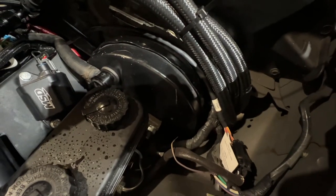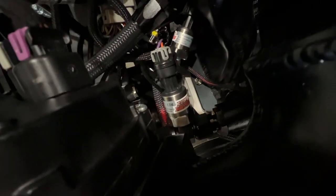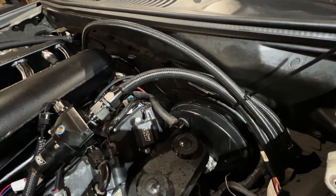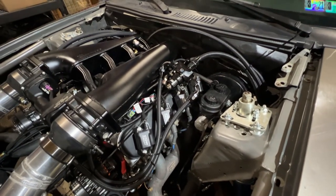It comes up to a 10 and a filter underneath, then it splits to a Y fitting and goes to the back of both rails. Comes out the front — I've got a fuel pressure gauge hidden in the end of that rail. Then it goes into the PQY regulator with the custom mod, and I did a 10 return. In the back is where it goes to the flex fuel sensor. I dialed down to 40 pounds — super nice, very happy with that.